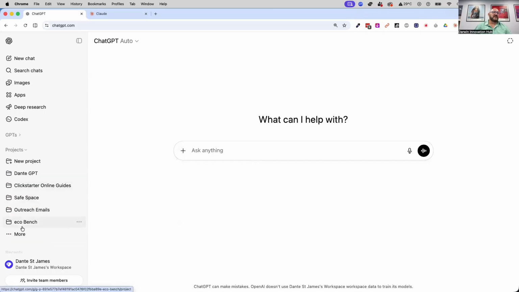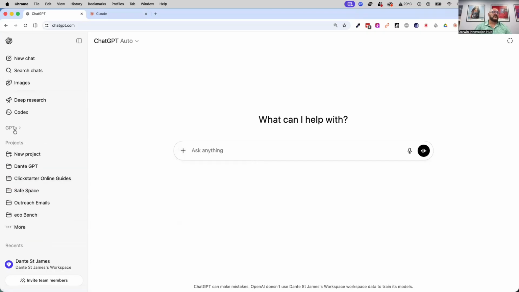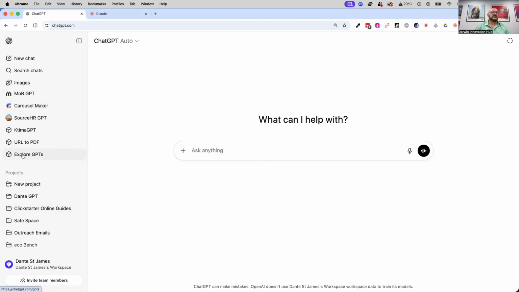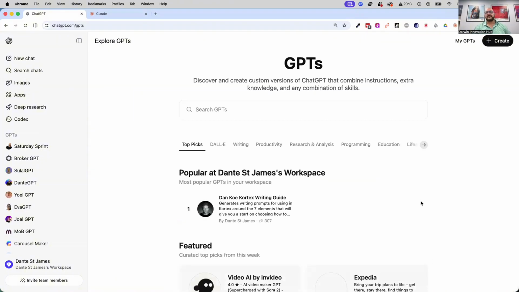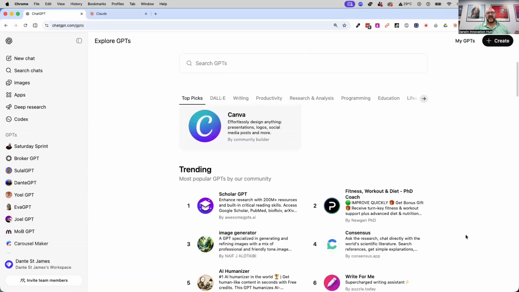So if I go and look at all the different GPTs that are around, we can see what they look like. So if I go explore GPTs, well, we can go into a marketplace of them that's about to show up. But you can also then, if you've got a paid version, create your own. So you've got these repeatable things that you're going to use a lot. So you can look at, there's a Canva one.